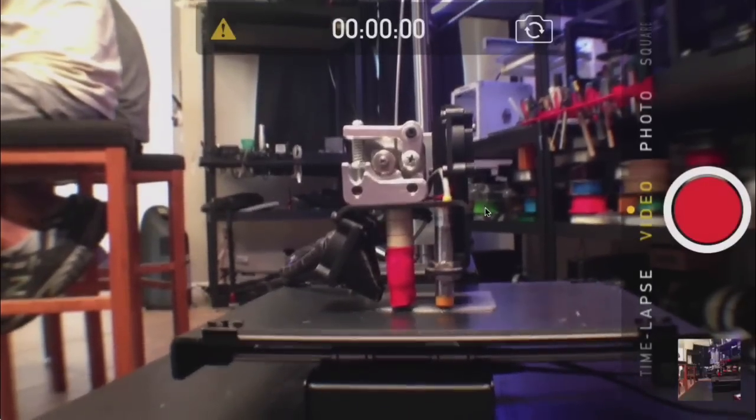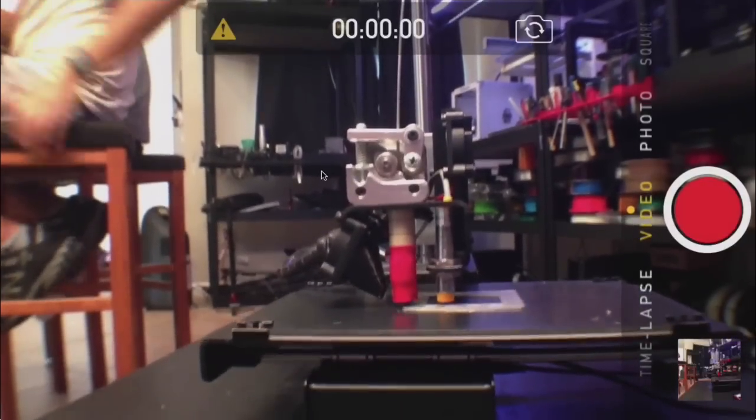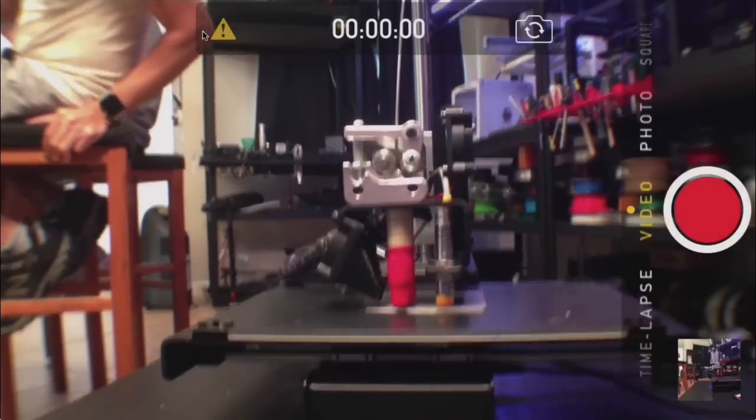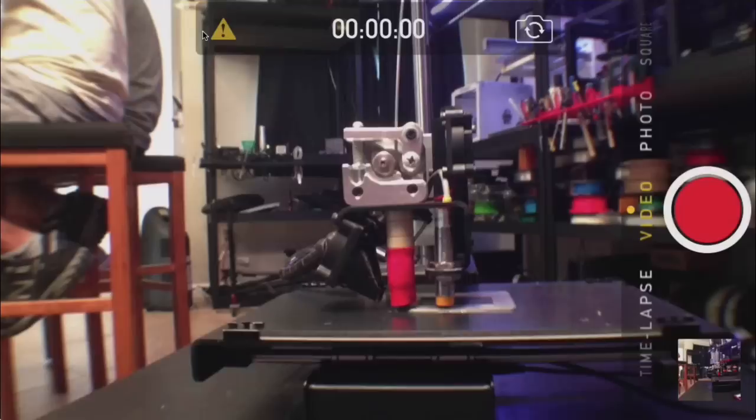It's like shaking it up, man. Yeah, I'll figure out a better tripod. Nice and leveled. Everything looks pretty good on that little truss. Trust me, it's not an earthquake.